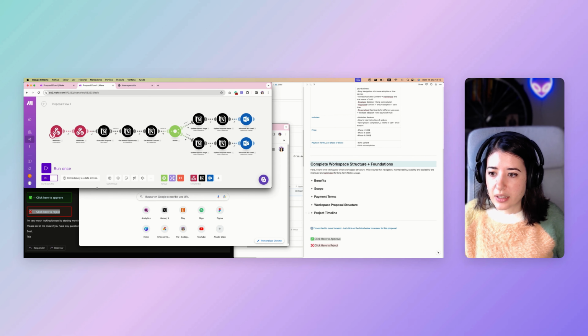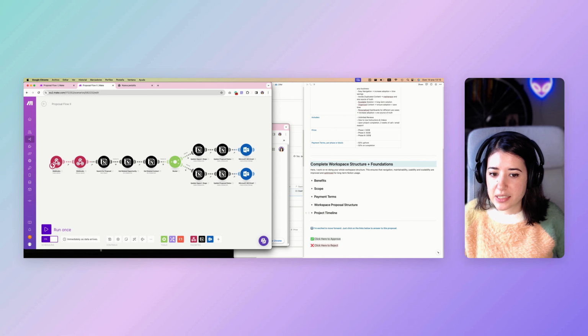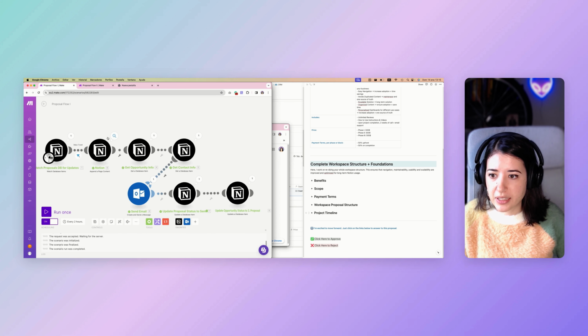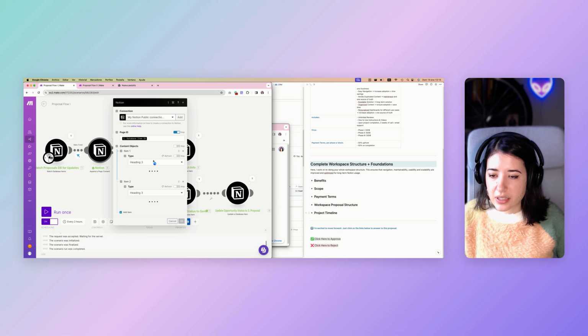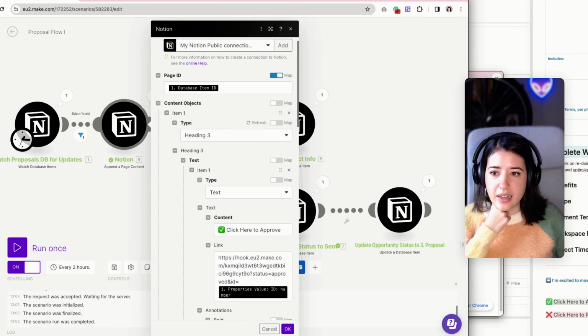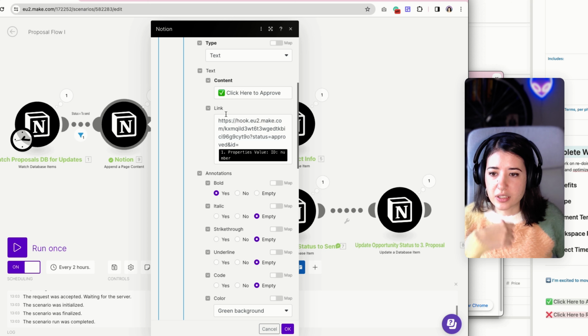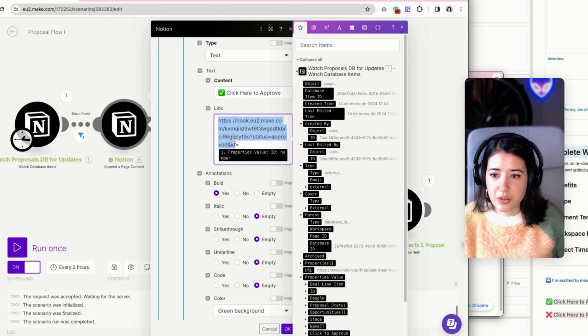So if we look at the first scenario and we want to look at how these buttons are created, here what I am doing is looking for this page ID, which I know from this previous step, and I'm appending this content, which is the general URL.